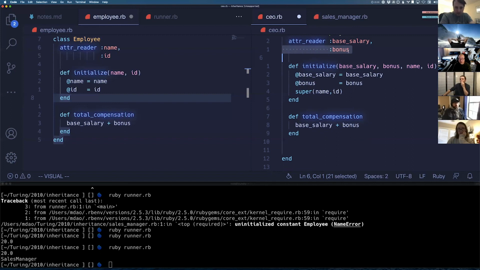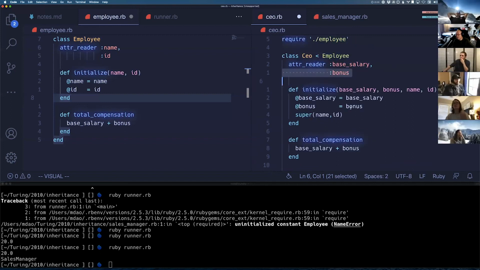Okay. Right. Cool. And so the idea here is that if we don't have a bonus method in our CEO class, it's now going to look into employee. It's going to look for bonus there. And then it's going to keep going till the end. As soon as it finds it, it stops looking and is done. It's kind of like that example I use, when you lose your keys and you start looking for your keys. When you find your keys, you stop looking. You don't keep looking for your keys after you find them, right? Or anything else. That makes no sense. So as soon as CEO finds a thing, it's going to stop and use that copy. It does not continue to look for other things. Gotcha. Okay, that makes sense.